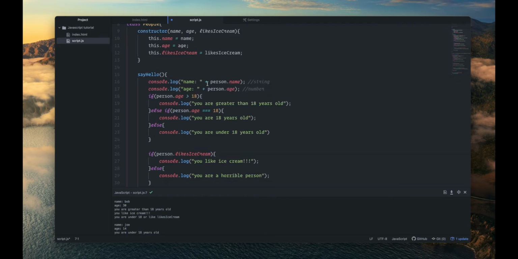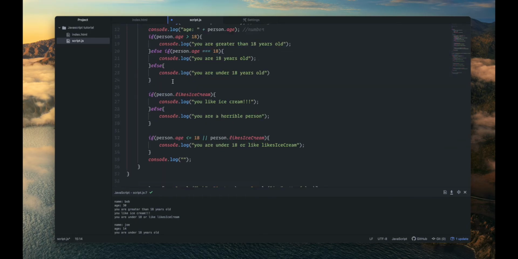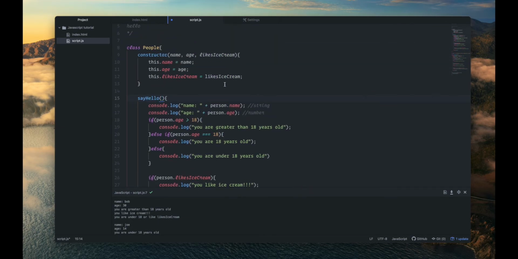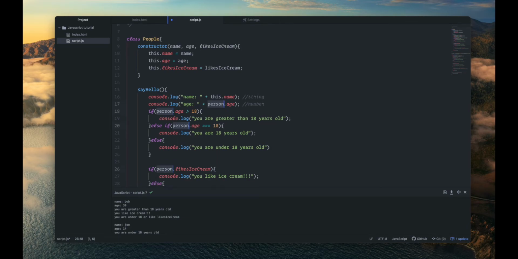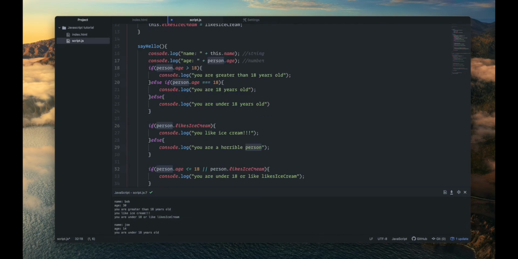So instead of passing in something, we don't need to pass in person anymore. Because we know that this person will always say its own name, we can just replace person with this, and I'm pressing Command D to edit everything else. So all the variables named person, we can replace with this. And here it should still be person because it's just text.